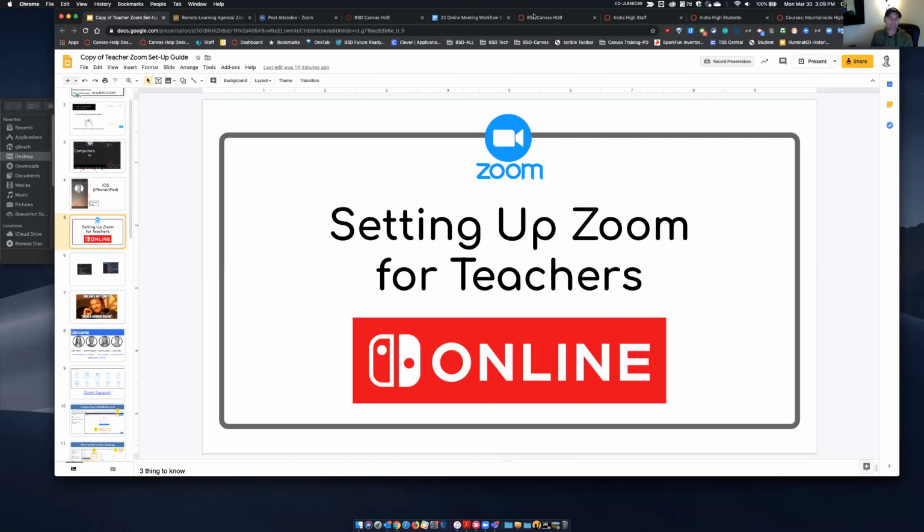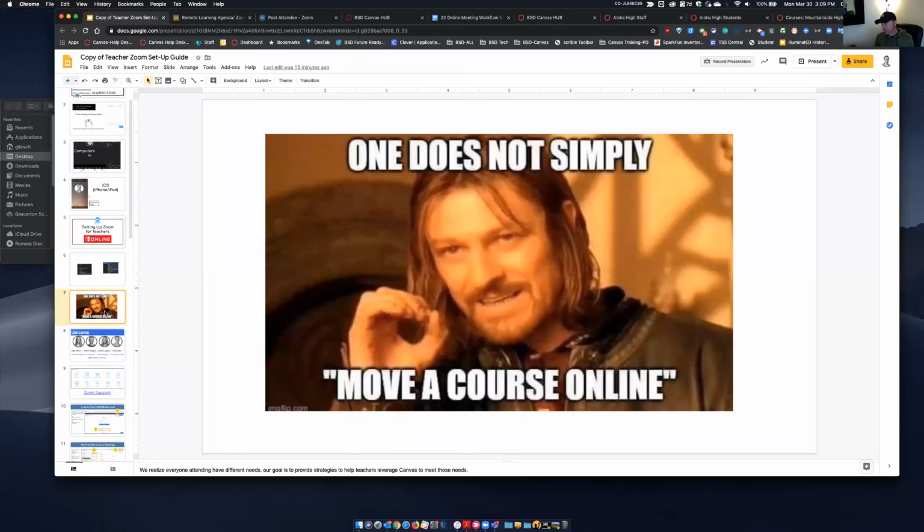So just as a short note for that. All right. So as far as Zoom, nobody's telling you you have to use it, but if you want to use it, this morning a couple of elementary teachers were asking us, do we need to use Zoom with our kindergarten? No. If you want to communicate with them through Seesaw, or if you find a way that you feel comfortable with, that's totally fine. I know that there are teachers who are going to be asking, how do I communicate with Zoom? And so that's what today's meeting is about.